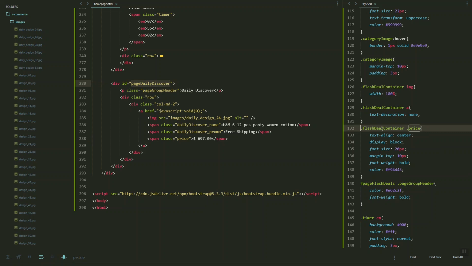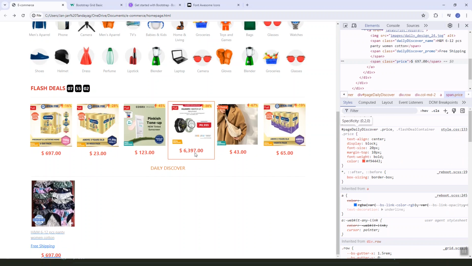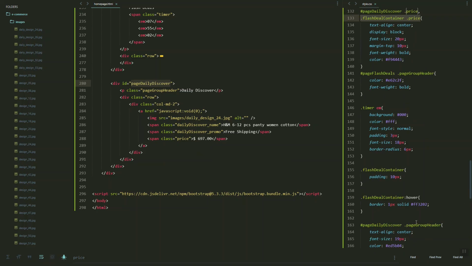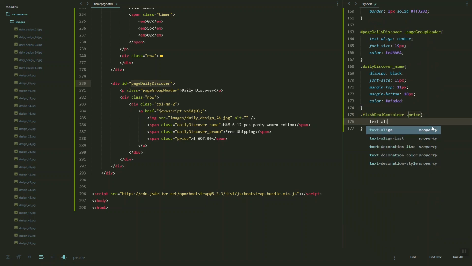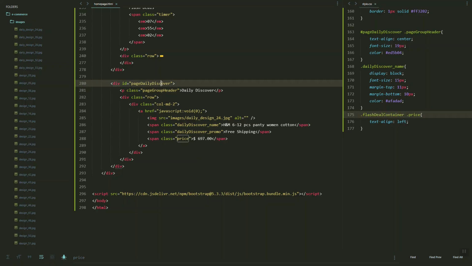So you can just use this style. So I'm just going to add the class. Then here let's change the alignment to left. Just copy that one.